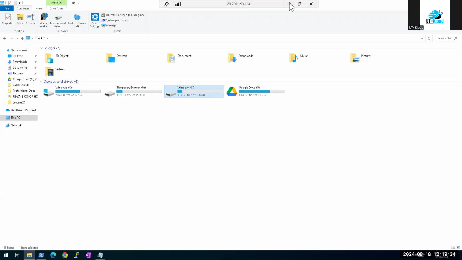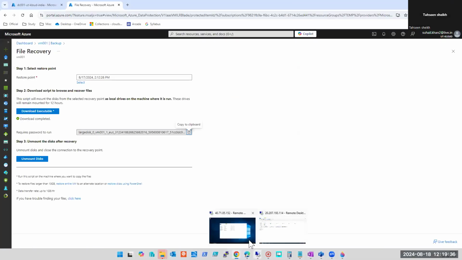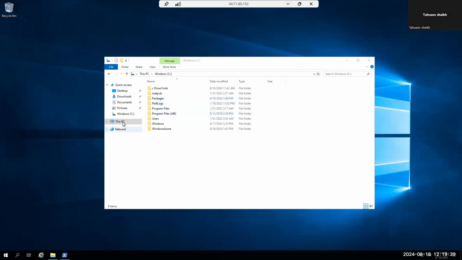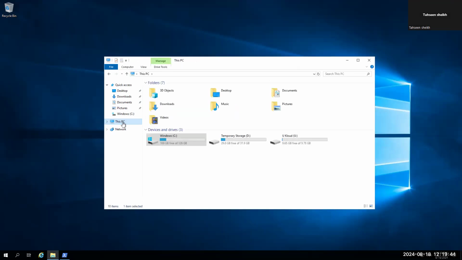Can anyone tell me? Because we did file recovery, so we got that particular thing we had asked. That's the reason we got that screen. No, when did I mention anywhere what I need during file recovery? Did we get any option at the time of selecting file recovery? Did I mention C drive, D drive, or U drive? Did I do that, guys? Did I get that option in fact? No. Why did I get only one drive then? Anyone tell me? And if that is the case, what if the user says, no, my data was in the U drive?